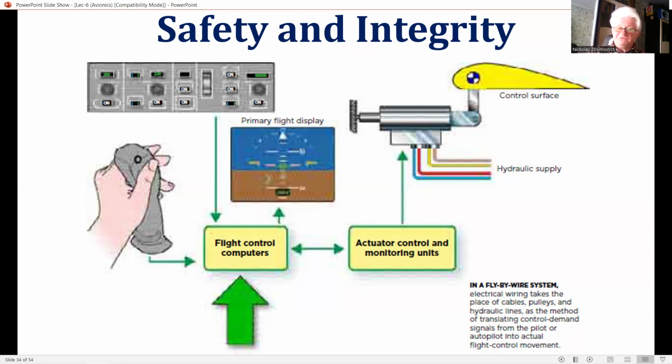It is generally specified that the probability of a catastrophic failure in the flight control system must not exceed 10 to the power of minus 7 per hour for a military aircraft, and 10 to the power of minus 9 per hour for a civil aircraft. So that's a 2-orders-of-magnitude difference. And these very low probability figures are difficult to appreciate and also impossible to verify statistically.